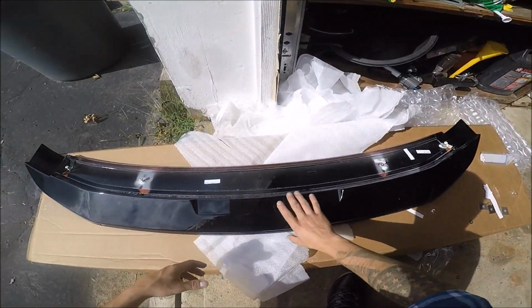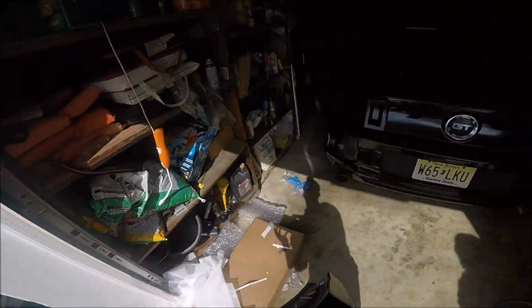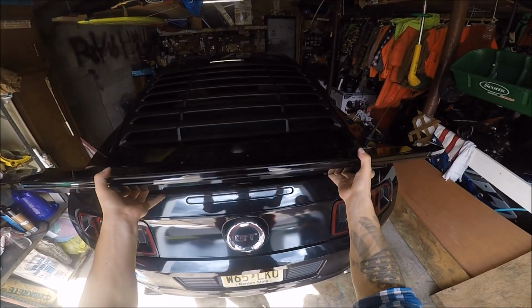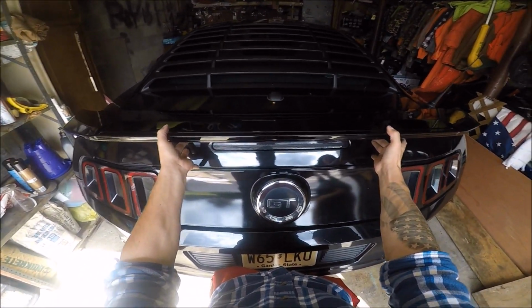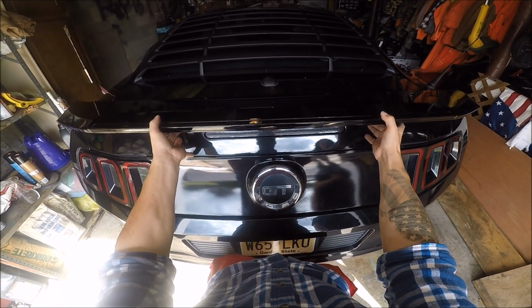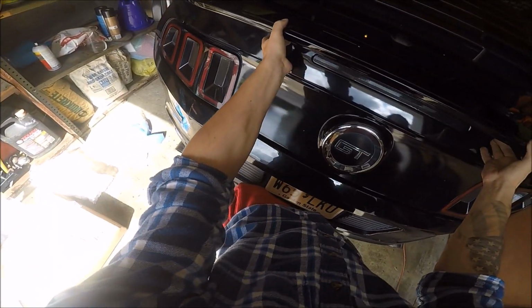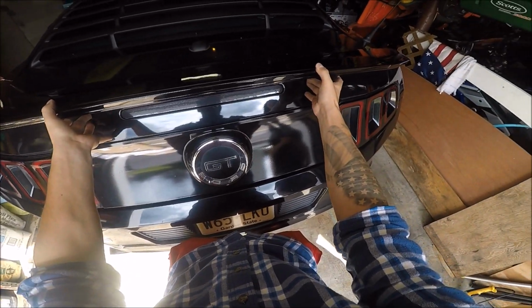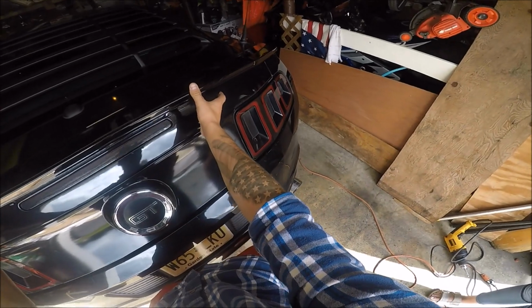Now what I'm going to do is turn the spoiler around and set it up where it's going to be put down on the car. The way I want to do this is I want to see where it's going to go. I'm not going to touch the screws onto the car yet. I'm going to have it lined up perfectly across, and I'm going to push it against the car from the bottom of this, and I'm going to let it slowly sit down on top once I feel content with where it is. So that is where I want the spoiler to sit in general.